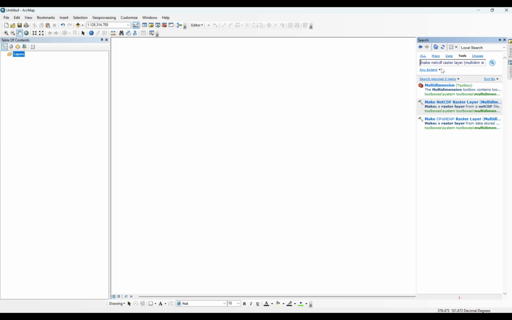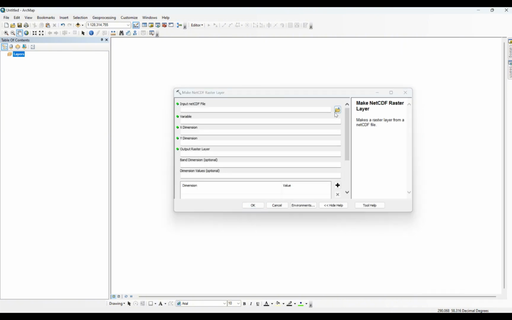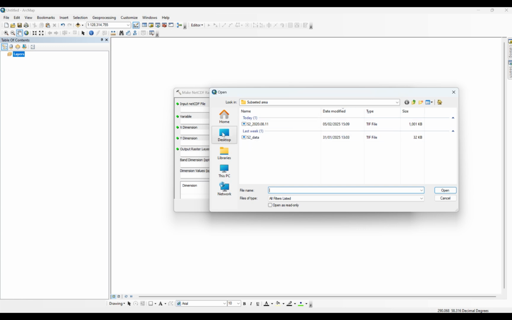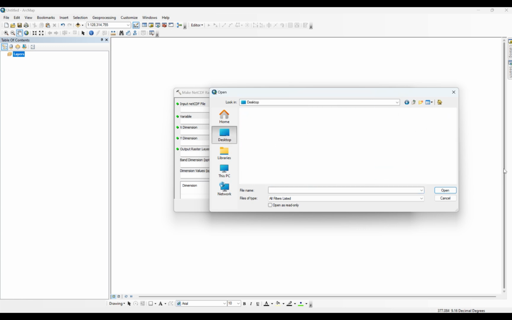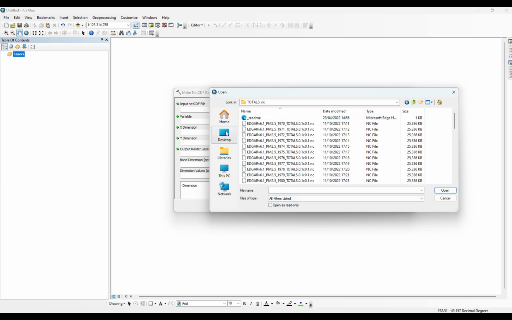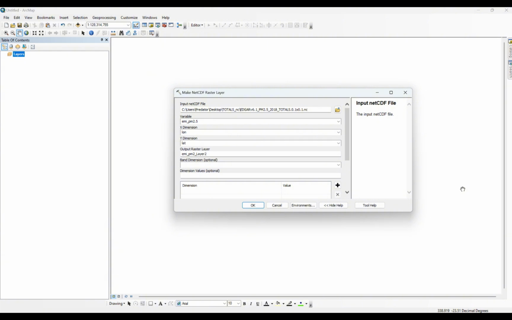From search, I'm gonna come to the tool, and from the tool I'm searching for netcdf raster layer. From this one, I'm gonna choose one of the datasets that I have from here. Okay, you can see that from 1970 they are available until 2018. For example, I'm gonna choose this one.